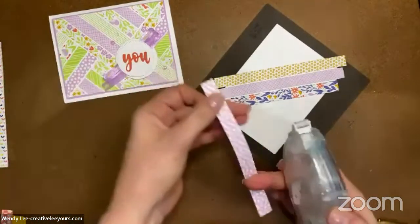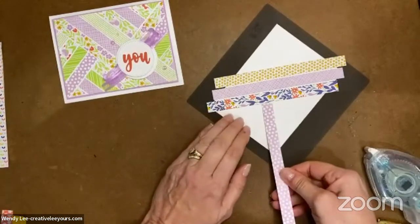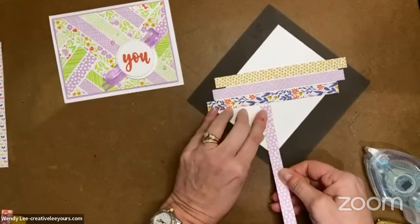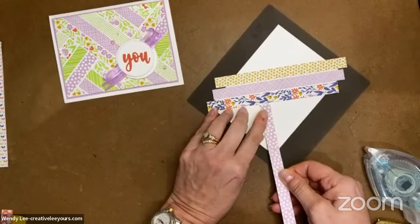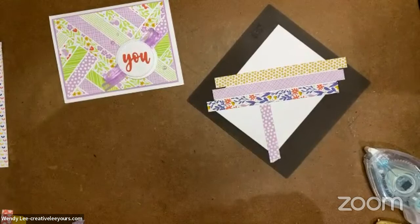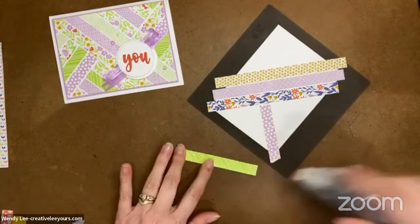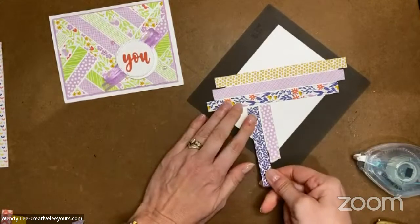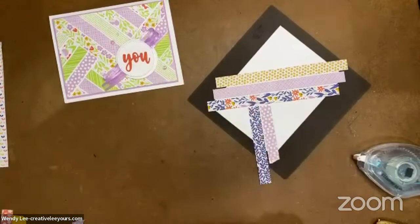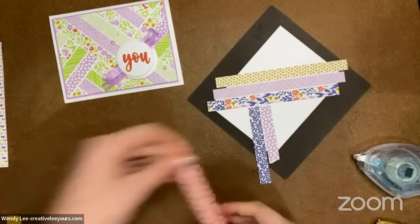So let's bring in this little purple polka dot. Now I'm not going to go as long on the adhesive on this one. Let's go right here. Why not? And I'm going to pull it back just a smidge because I want to leave that same little gap in there. All right. Nice. Looking good. Looking good. All right. So let's bring in this little strip here. So we could use whatever side of the paper you want to use, whatever makes you happy. It's okay if your spacing is not even. That's not an important part of what we're doing, right? I don't think it is anyway.